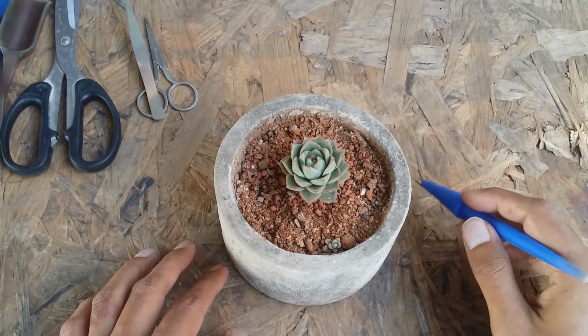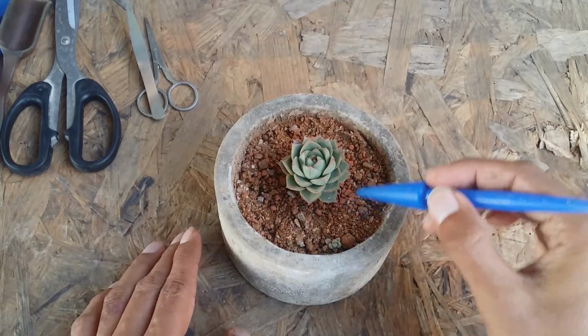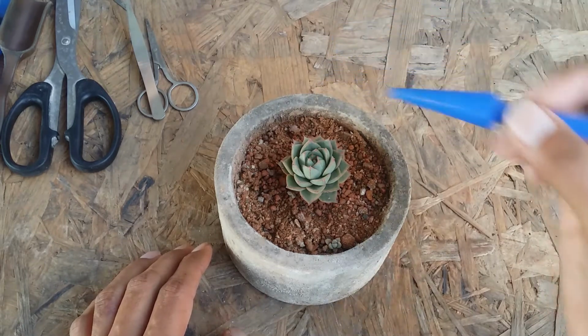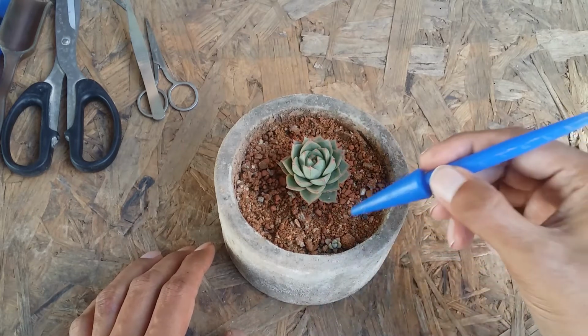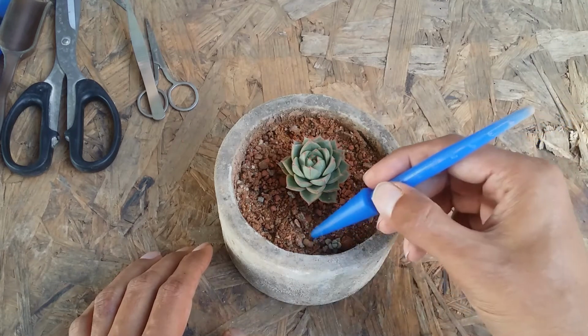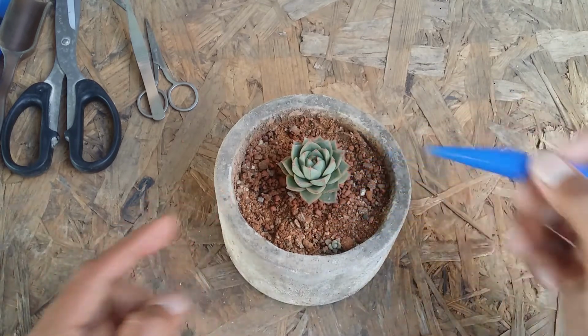You can do a beheading, you can do a separation of offsets. It tends to put out a lot of offsets when it starts growing vertically, and it tends to put out a lot of pups. You can even separate the pups once they reach a decent size. This is not a pup of this variety. This is probably a leaf propagation or a leaf that had fallen into it. Apart from that, you can go for leaf propagation.